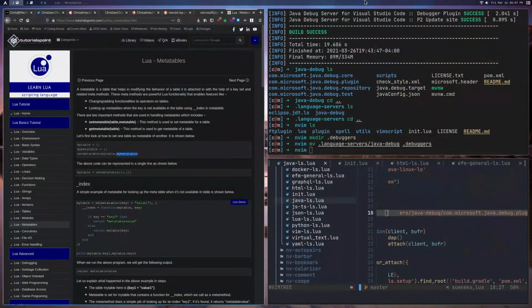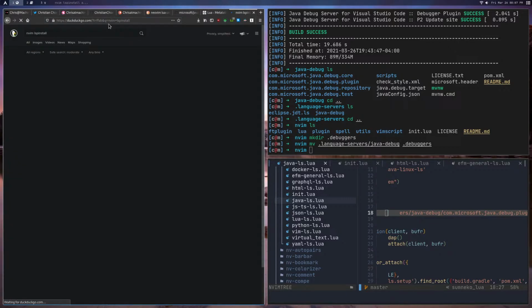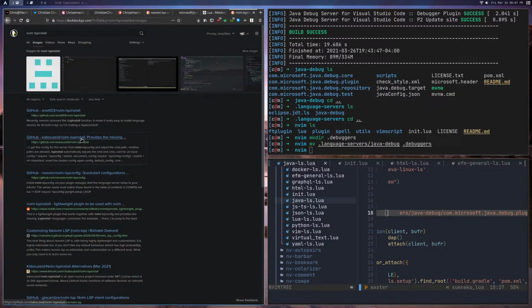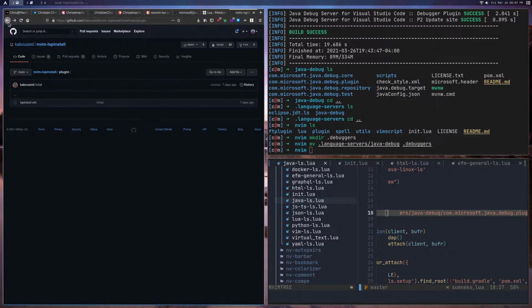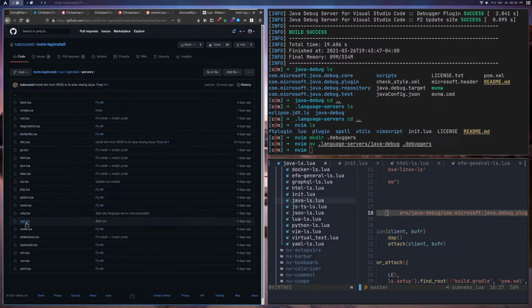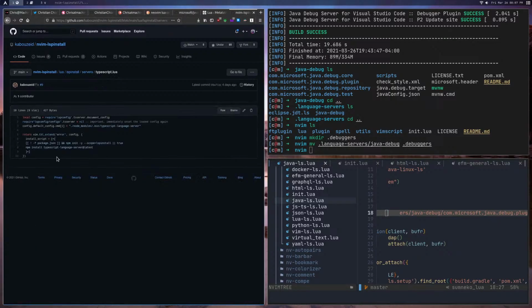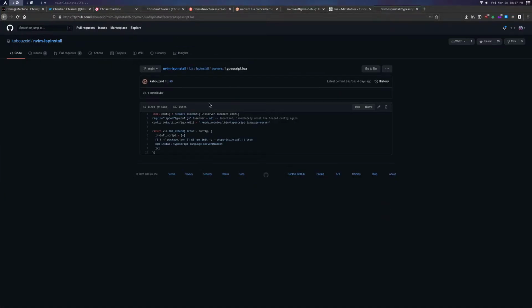One thing we might want to look into is the GitHub for NVim LSP install. There we go. And we need this guy, and we need plugin. No, Lua servers. What is this one?